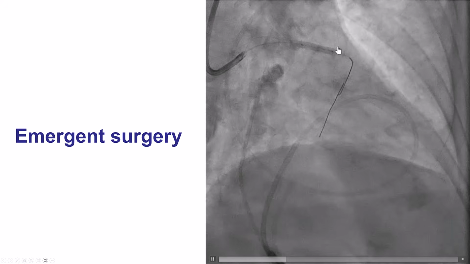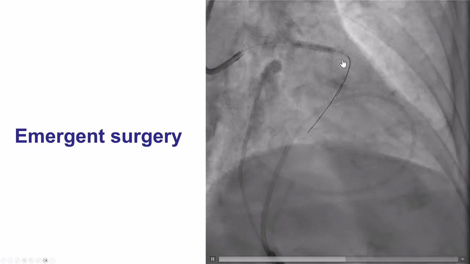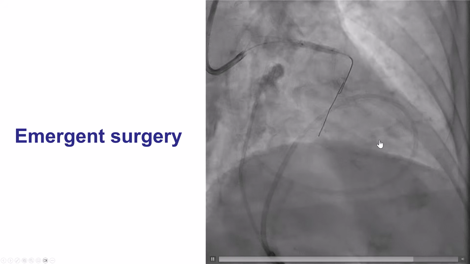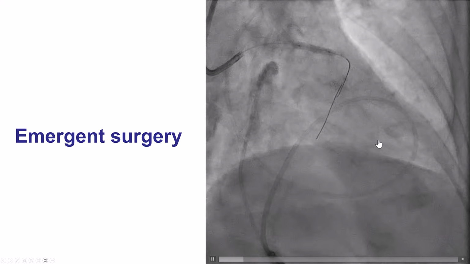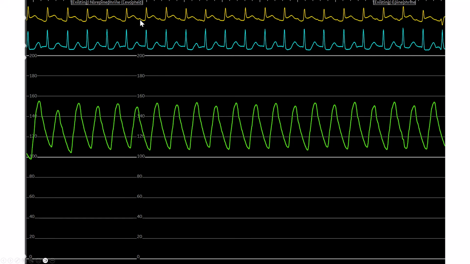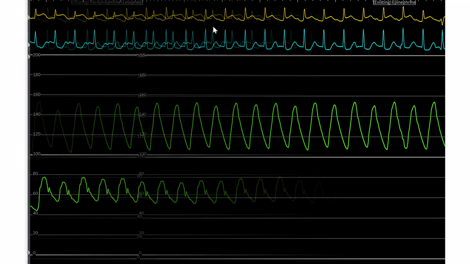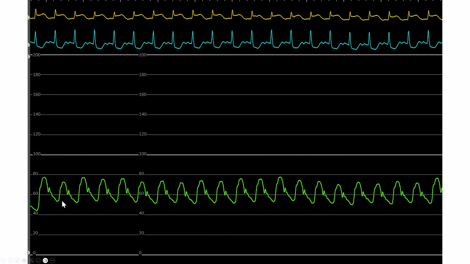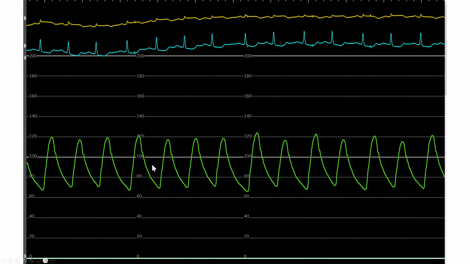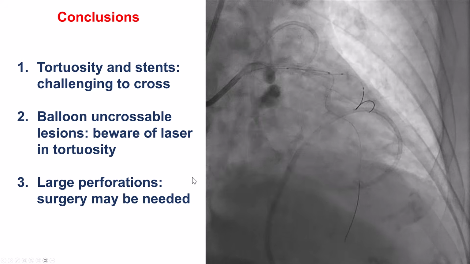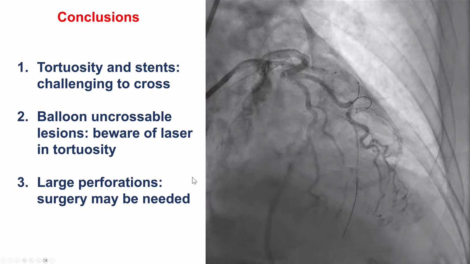What the surgeons found was a large tear of the mid-LAD, which was repaired, and they also did a bypass of the LAD. The balloon remained up for a large part of the surgery. We did have some ST segment elevation, as expected, by occluding the flow into the LAD. The patient remained hemodynamically okay. And then after the bypass occurred, the ST resolved. The patient had a good blood pressure and had a recovery.